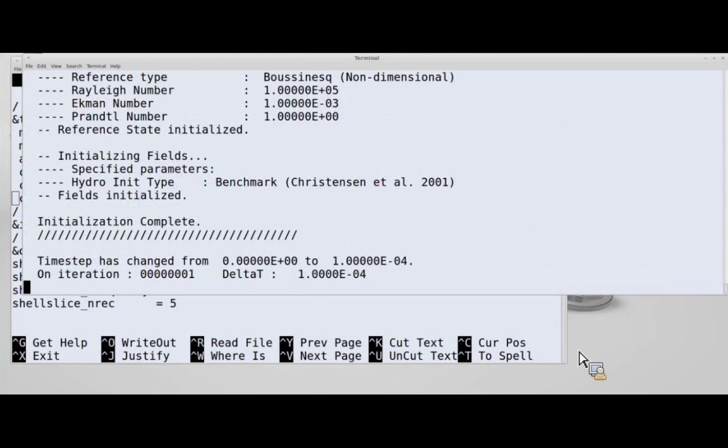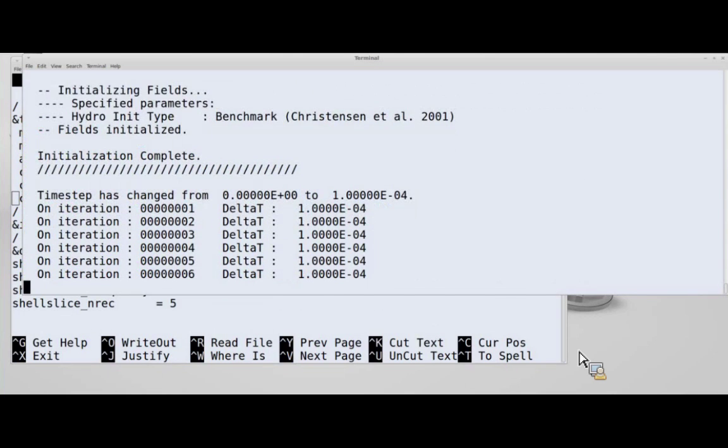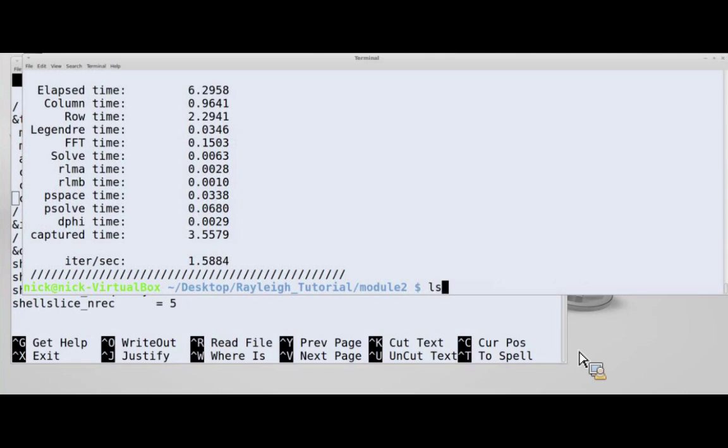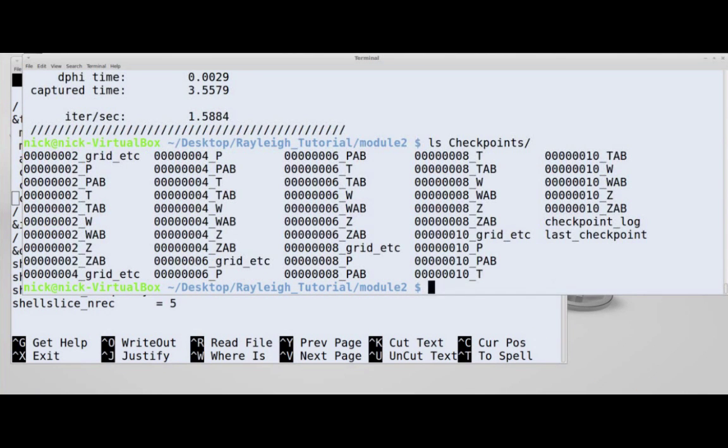Okay, so once you do that, if you look in your checkpoint directory, you should see something like this. We've changed the checkpoint interval to 2, and then we ran for 10 time steps, and so it's dumped a checkpoint every other time step, all the way out to time step 10.